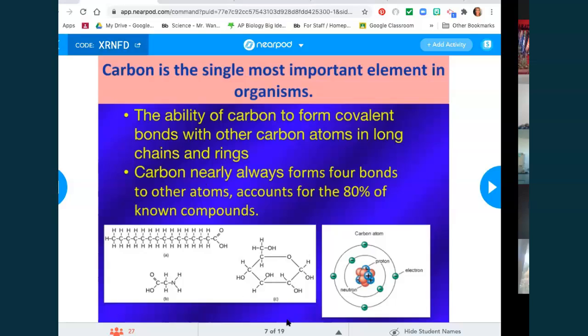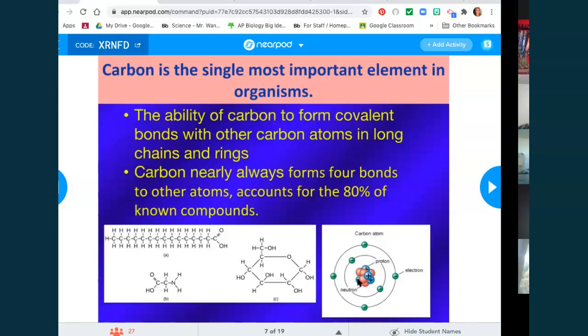So this carbon is sharing its electrons with hydrogen, and it's also sharing electrons with oxygen. So that electron is really busy. So anyways, all our organic molecules are made with covalent bonds. And you can see here, we make long chains. We can also make rings. This is usually in solution. And then also we can make branches. And I don't have a picture of a branching, but that accounts for like 80% of all our known compounds.